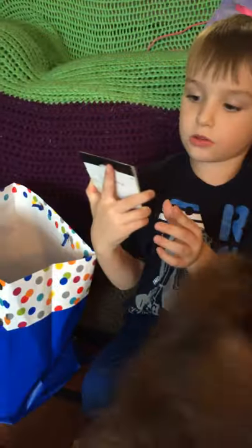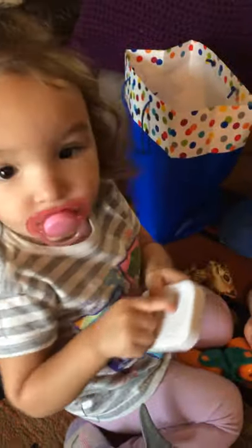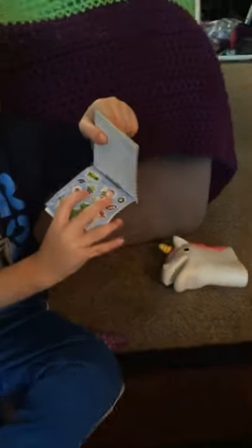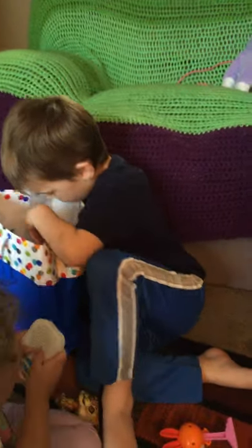What's that? Toy Story. Oh, my goodness. We've been watching Toy Story, like, every day. That's Sailor's favorite right now. Show us. Is there stickers? It's a sticker book. We love Toy Story, huh? Oh, I know the cute little aliens. They're from number one. I believe they're in all the others too.